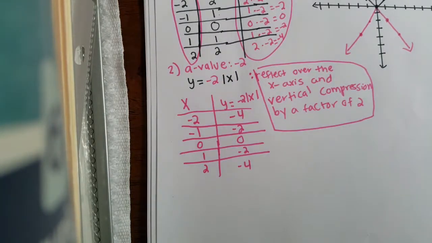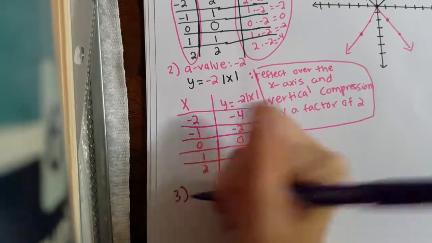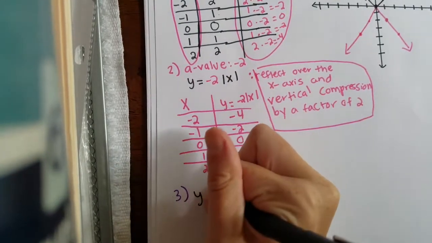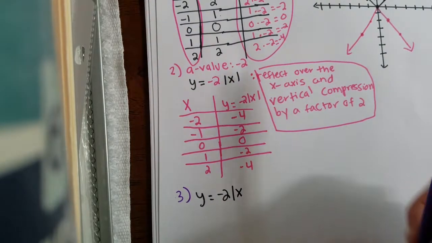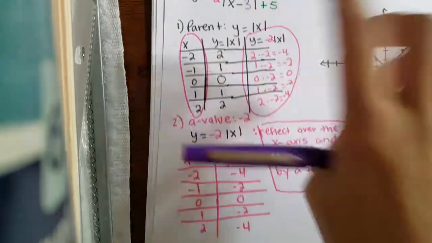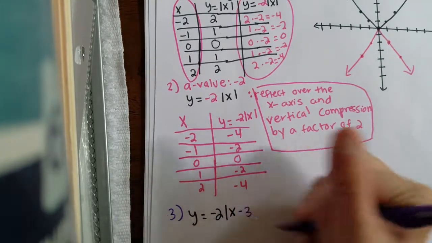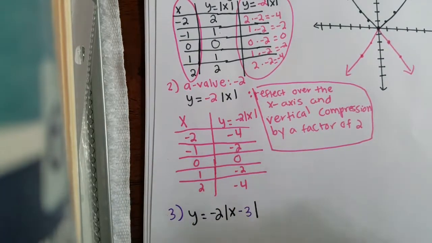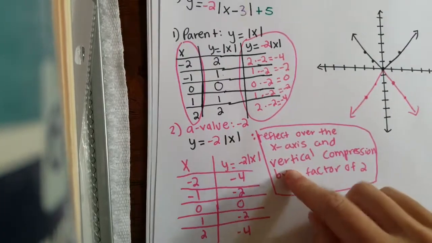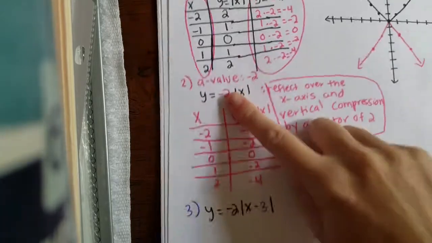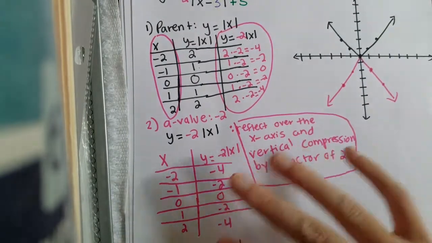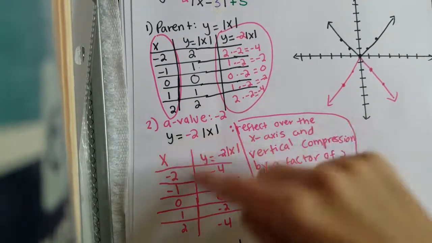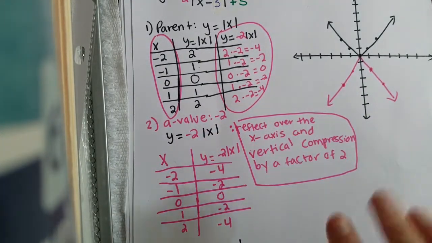So step number 3. I have y equals negative 2 times the absolute value of x. That's the part I've already dealt with. And the only thing we're adding on is this negative 3. After we do this, the only time you have to make a new table is with the a value. Everything else you can directly move on your graph. It's pretty exciting. You don't have to do as much work for the h and the k value. You get all the work done with the a, and h and k, you just fly on through it.